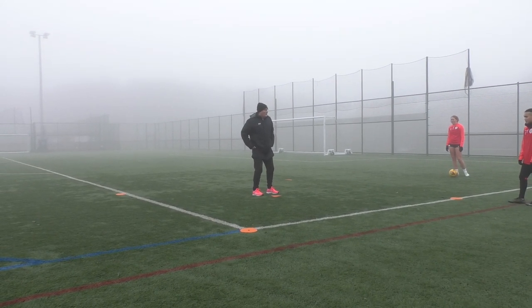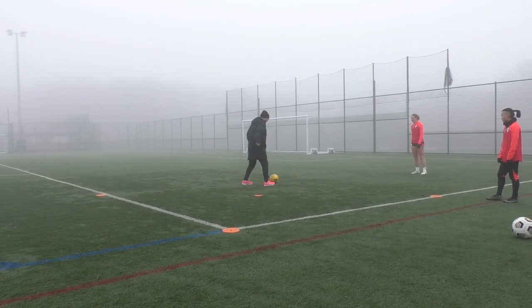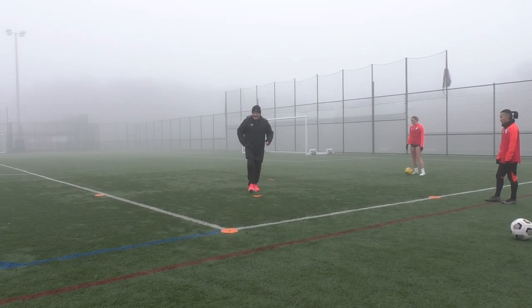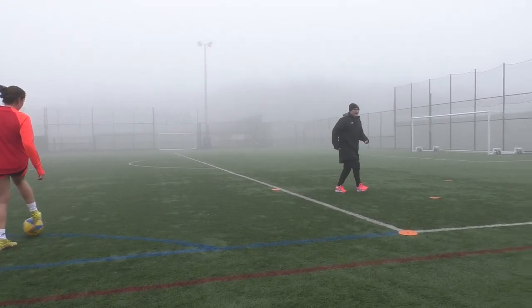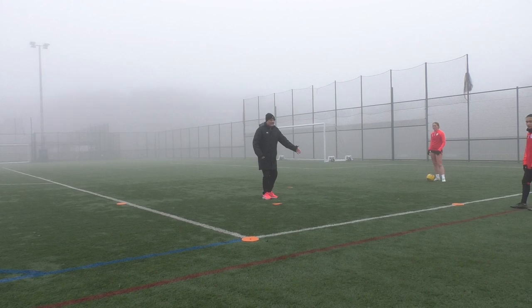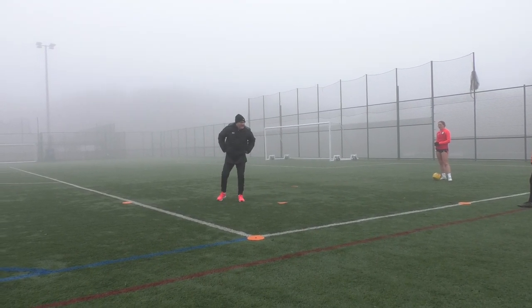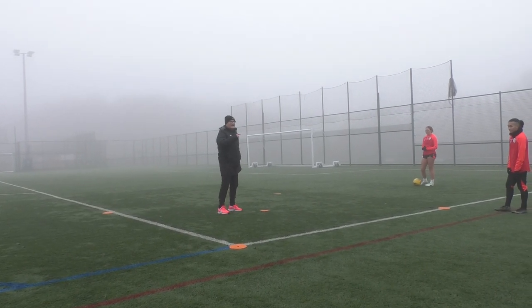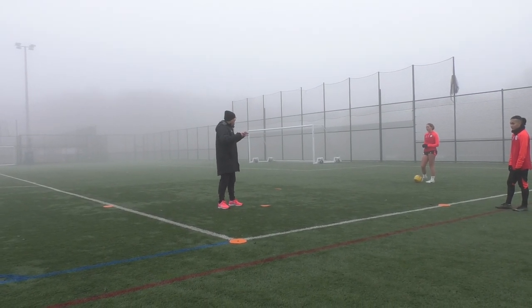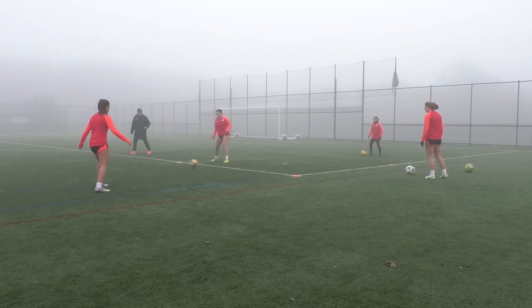So I start here, and all that happens is I check off the plates on the left. I come back here, then I open up and I go one touch there. Then all I do is I come that side, I go one touch there, and then one touch there, and then I repeat it. So the challenge is to get 8 out of the 10 passes right. Good.